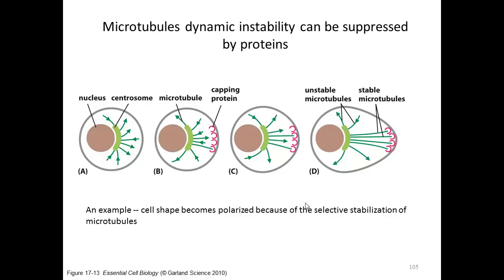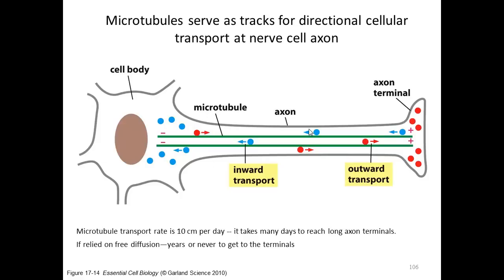This slide shows an example of how microtubules can be used to position a nucleus asymmetrically in a cell, which means not in the center but closer to one edge rather than the other. You have microtubules growing out in all directions. Some microtubules will hit the membrane, will push out, will extend. They'll have special capping proteins which will stabilize them so that they don't shrink, and that will produce a mechanical force pushing the nucleus to one side of the cell. This is a key process in the formation of epithelial cells, where the nucleus is always closer to the basement membrane rather than the apical side.